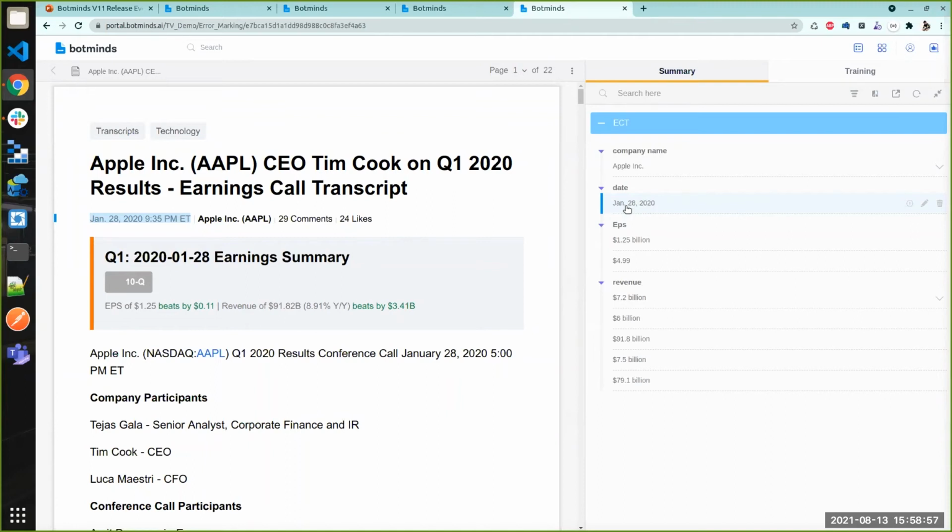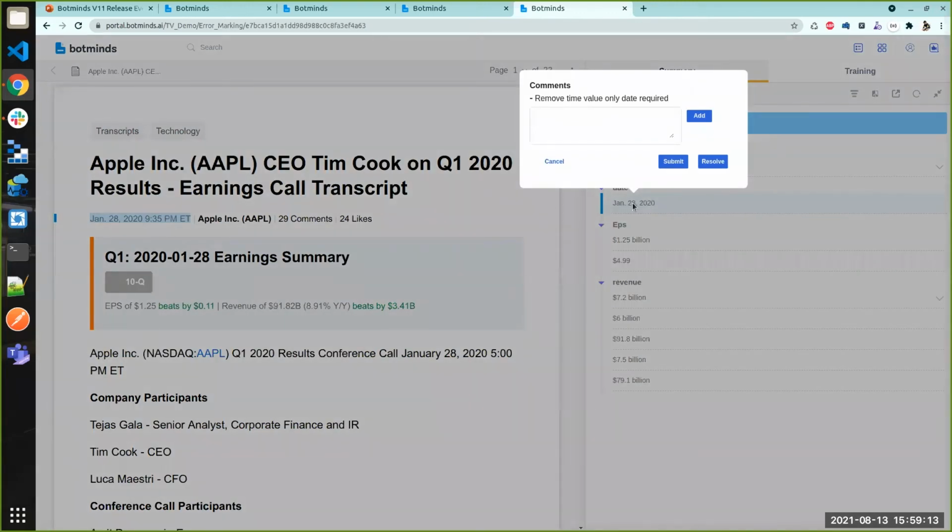Here it's in the format MON, DD, YYYY. The downstream system that the project is pushing the output to requires a different date format. So the reviewer can come and see the value here. He can see it is in MON format.